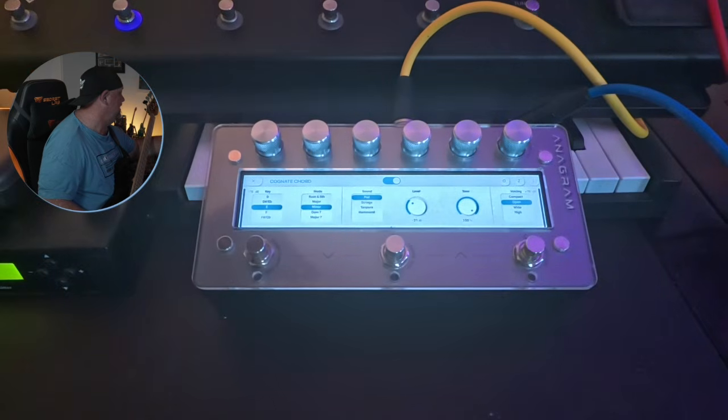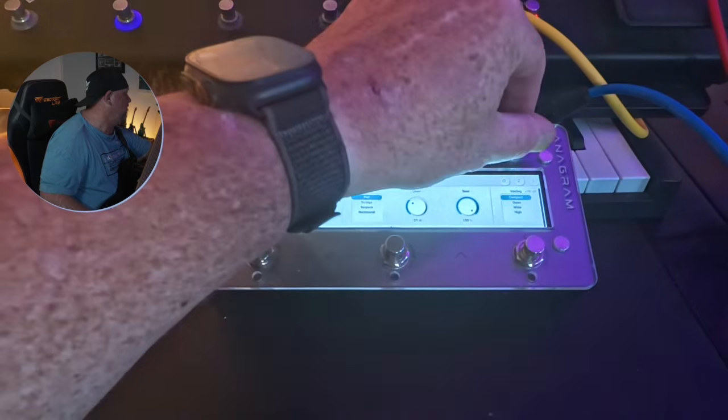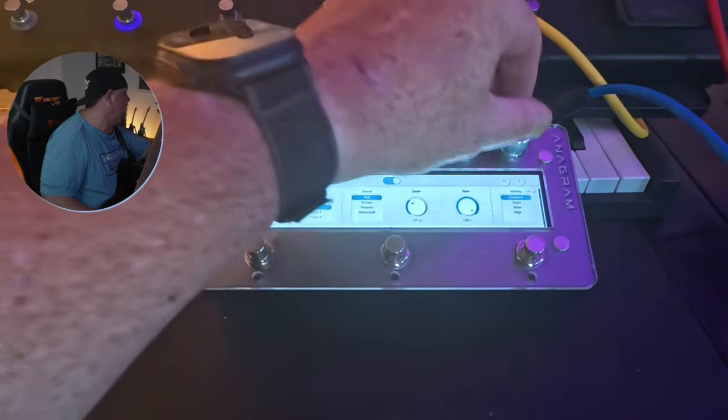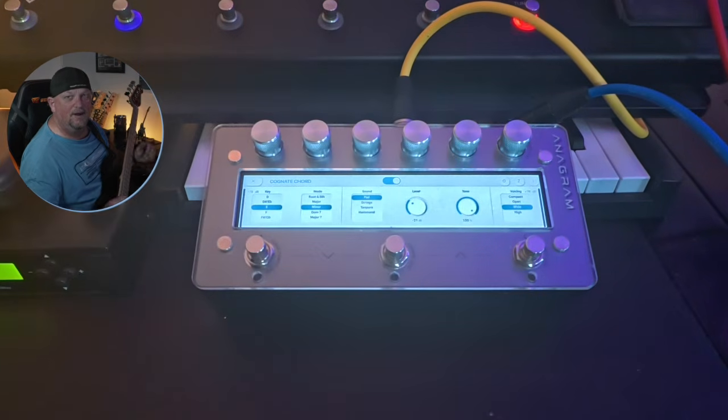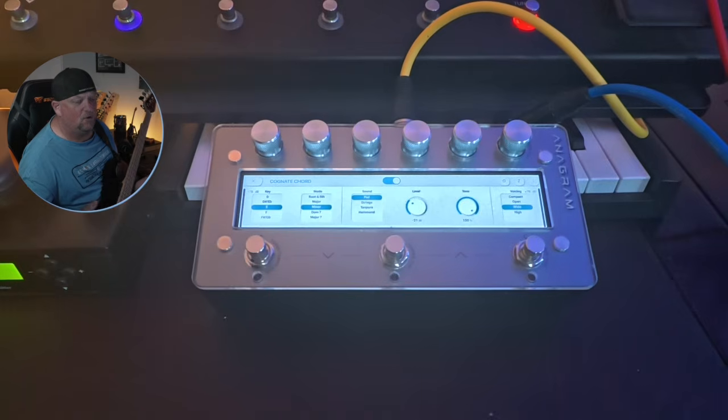And you can then have that as a sort of compact, tight sound or some more wider chorusy sound.